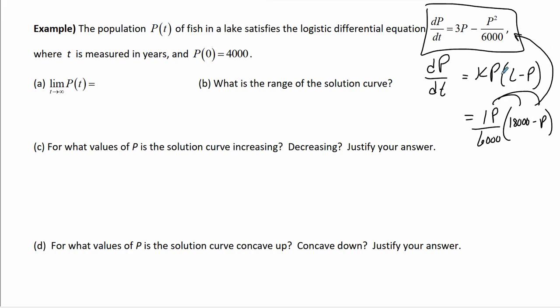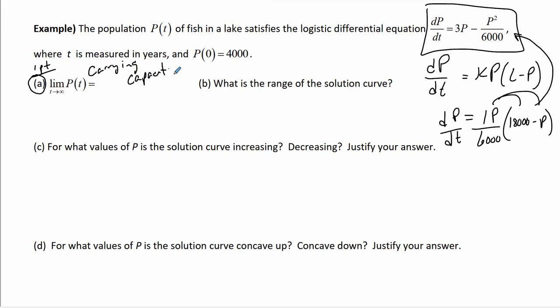And getting what I started with is going to help me in every single thing on this question. This is a legit question that could be on your AP exam. Well, this whole thing could be, but really part A is like 1 point. When it says the limit of P of t as t approaches infinity, well, P of t is basically what's going on here. What am I actually looking for? As this function approaches infinity, this is what we want to get to, what's called the carrying capacity.